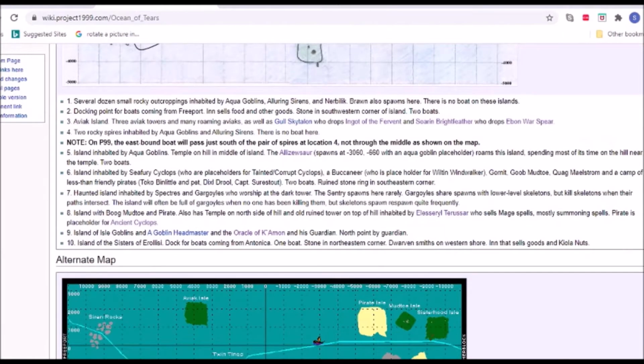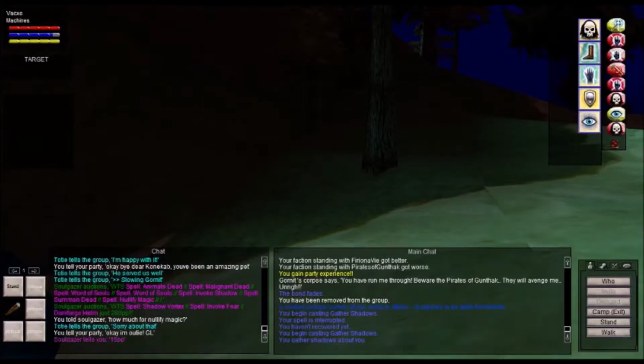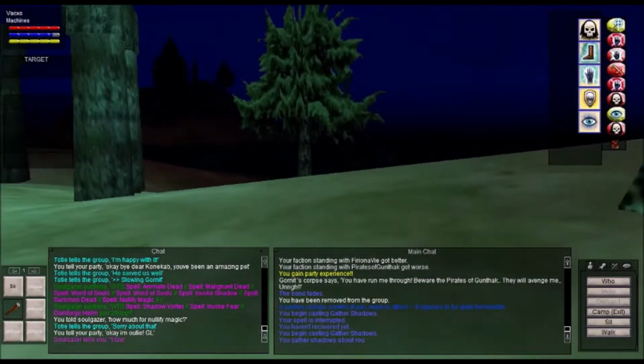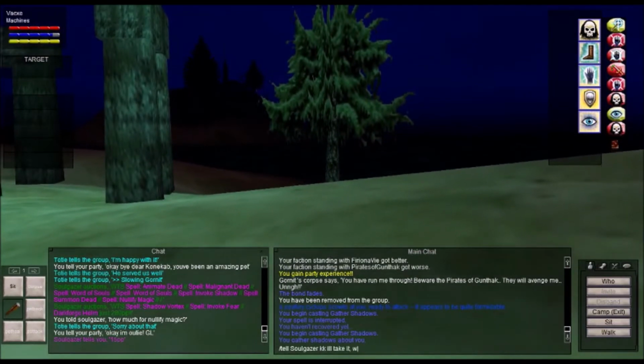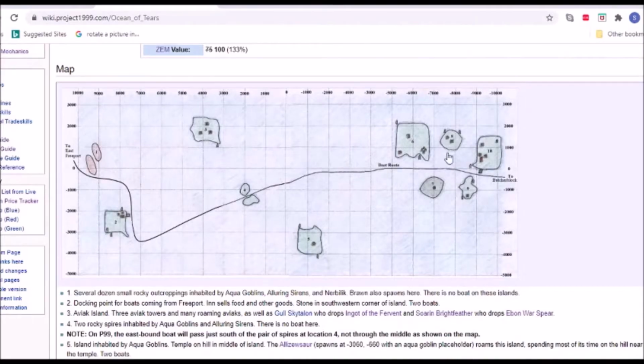So here is the Ocean of Tears map. We are on Island 6. Here are the rings. This druid ring here, you can't actually port to it. You can only get here by boat, and this is the route of the boat right here. But there's a lot of things in this area clustered together.